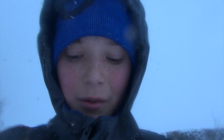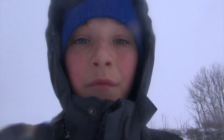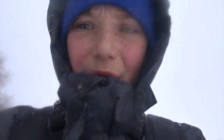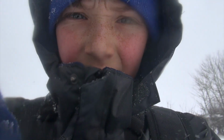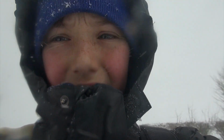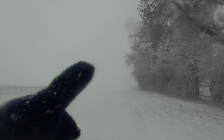Okay guys, so we're in a field now, just looking for some prints of the wildlife. Sorry I haven't been filming much of it. It's just that this camera's playing up and the lens is going a bit dodgy. And yeah, there is some reasons for it, but I'll have to sort it out when we get back home. But it is turning into a bit of a whiteout actually. I mean, you can't really define which one's land and which one's sky.